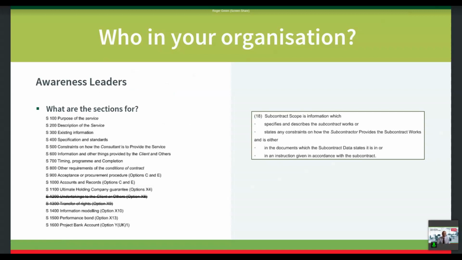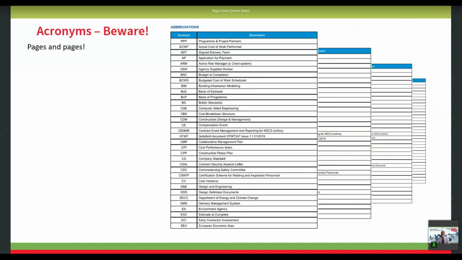Now, just beyond the contract, there is then this area that we talked about, which is in the scope information. You can see the scope information here. I'm just giving you an example. These are many areas that have the specification requirements, the constraints and the requirements in terms of how you're going to deliver the works. What I suggest is you find somebody in your organization, and that could be fairly limited in terms of your size, who understands exactly what's required in each of these, and you can gain that knowledge from each other's experience.